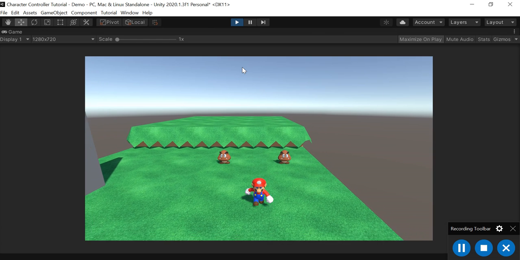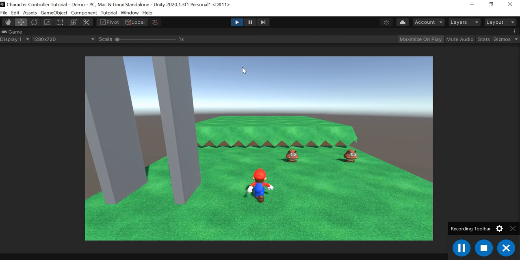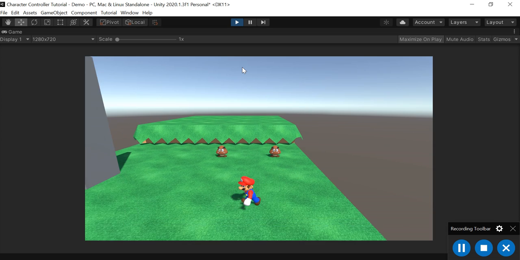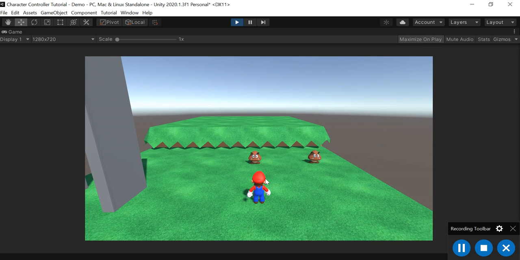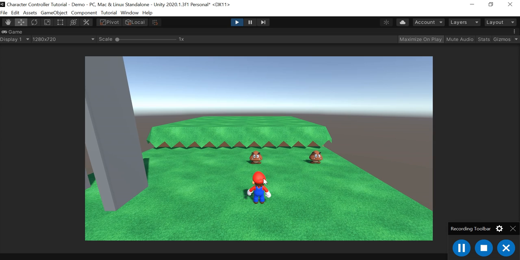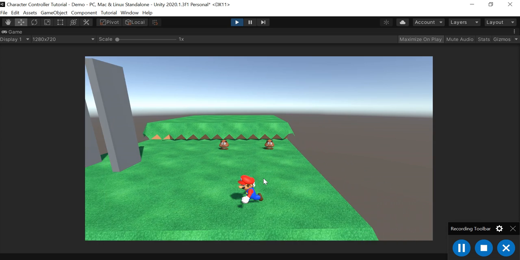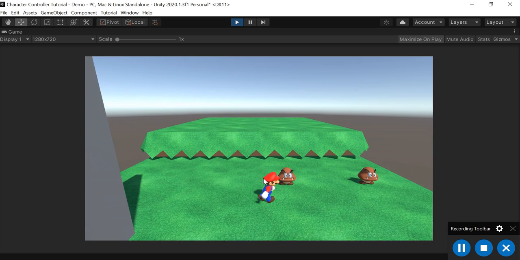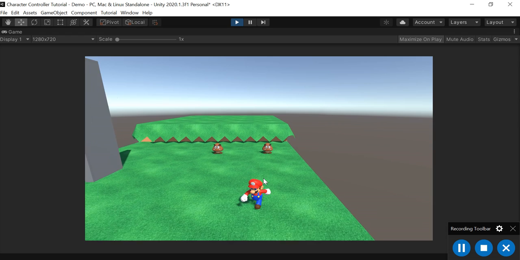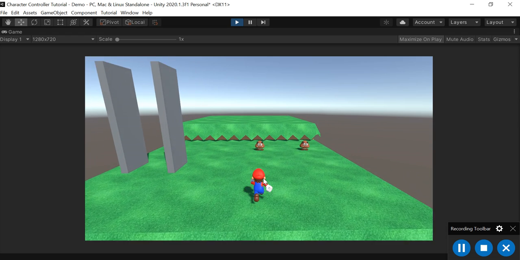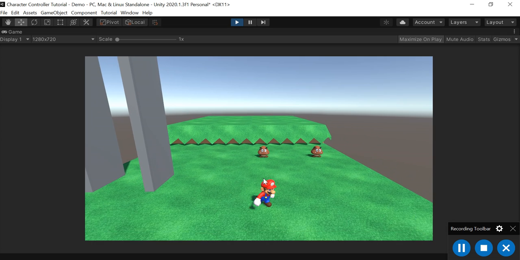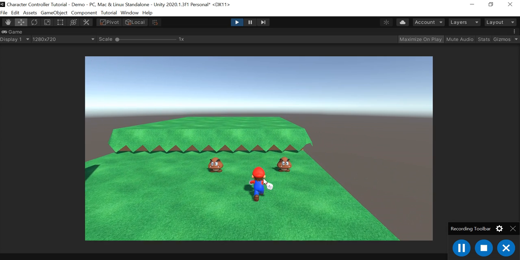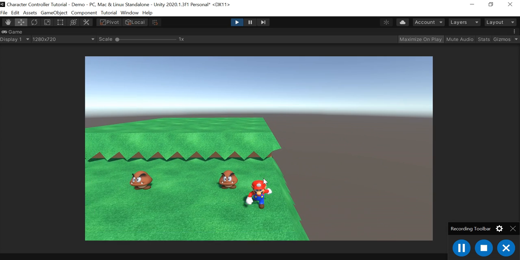So the WASD keys help make you move around, and there's an animation playing. The goombas are static. I didn't add any code to make them chase you or anything. I just added them here for demonstration purposes, for when Mario can jump on them and all that. But you can add the code for the goombas later. I'll leave this project in the description, so you guys can play around with it, add your own stuff, or turn it into another game or whatever.